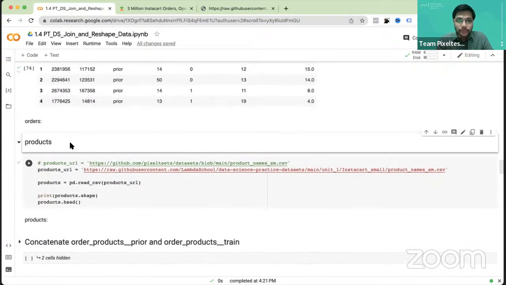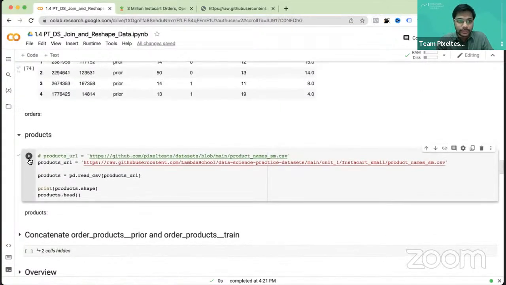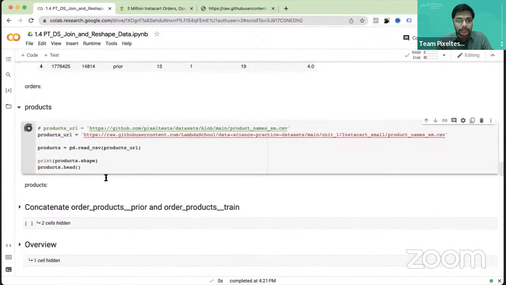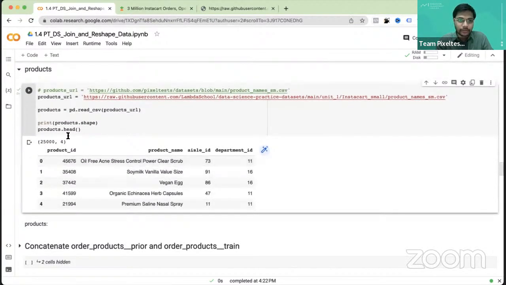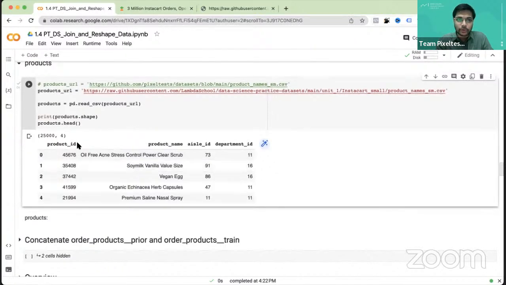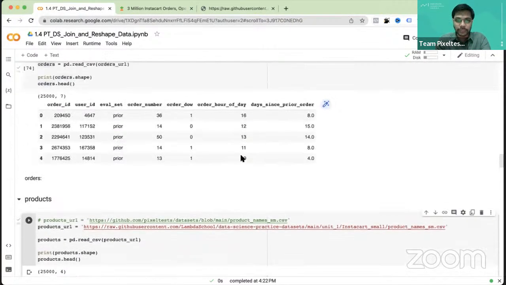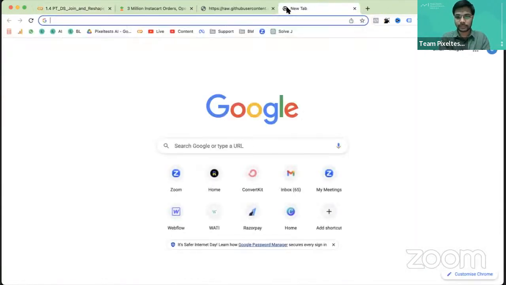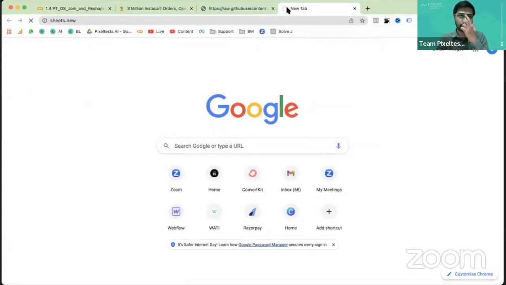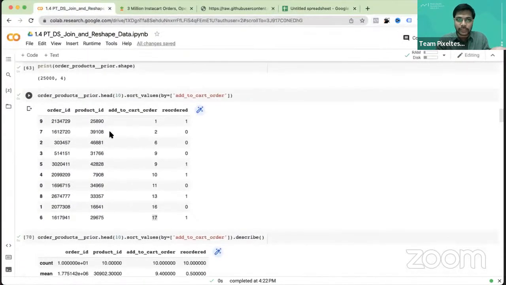Great. So now we're also taking in the other data set here, the final data set. Let's say we have named it products, and the head of it looks this way. It has columns: product ID, product name, aisle ID, and department ID. To work with joins, as done by the instructor in the session, we are going to visualize it using an Excel sheet.